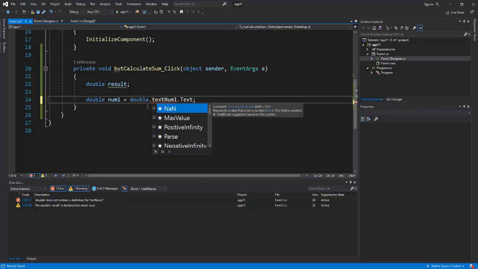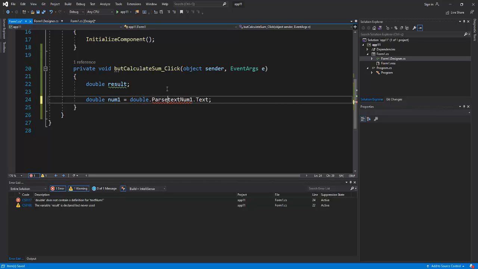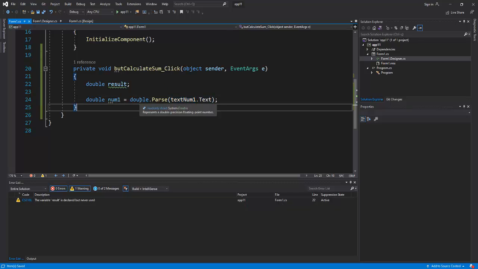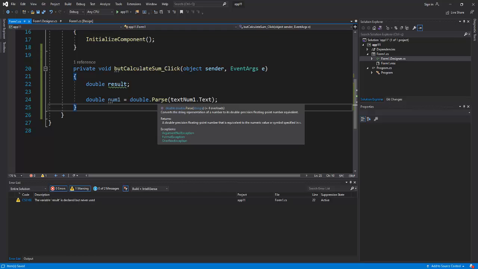And so Double is a class in this position, and Double.Parse is a static function. Double is a structure in C# programming, which means it is not a natural type of double. And so if we use this parse notation, we can convert the string representation into a double, okay.